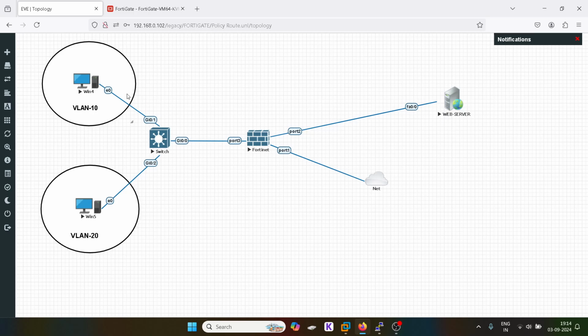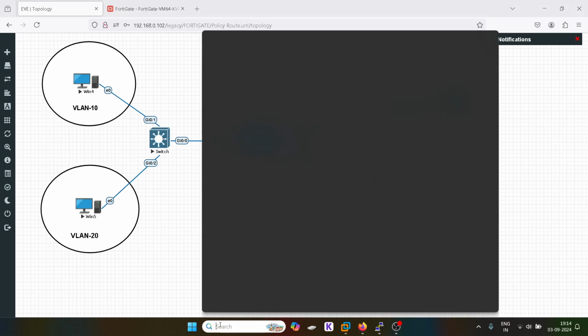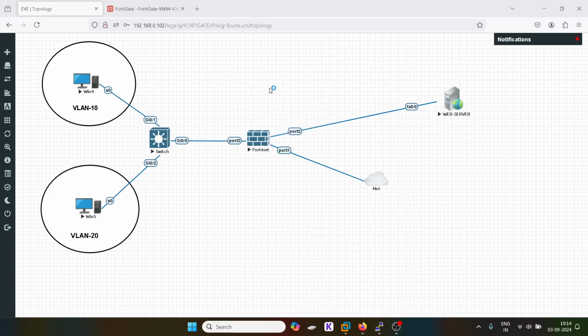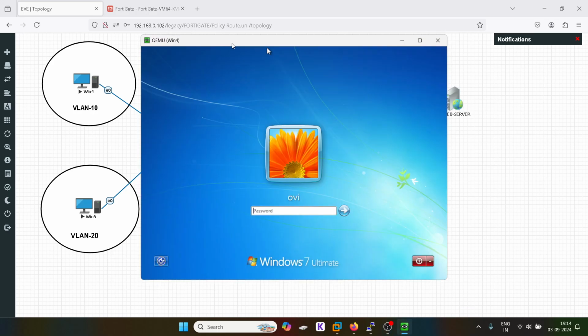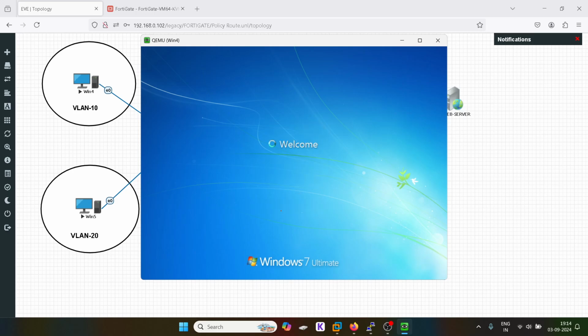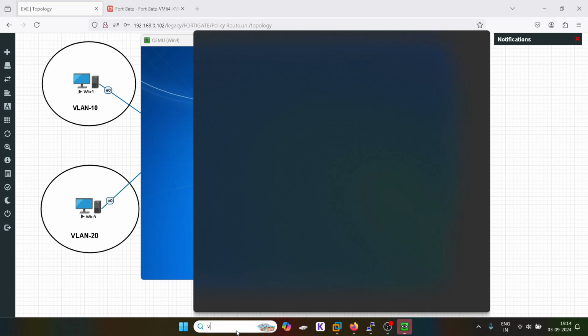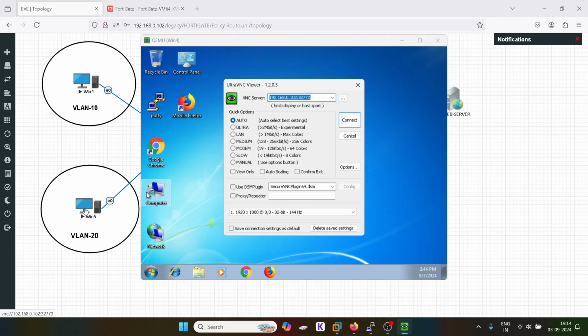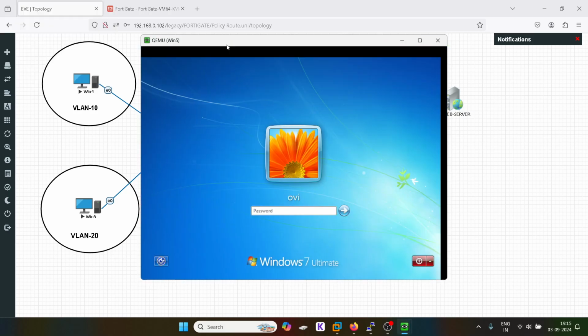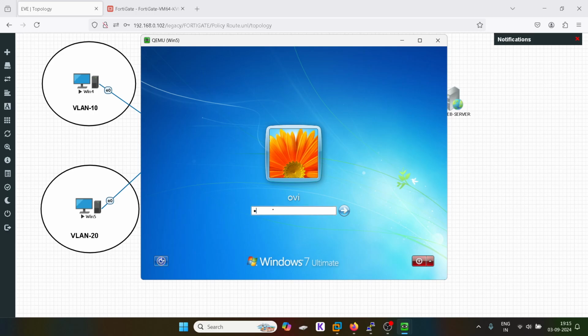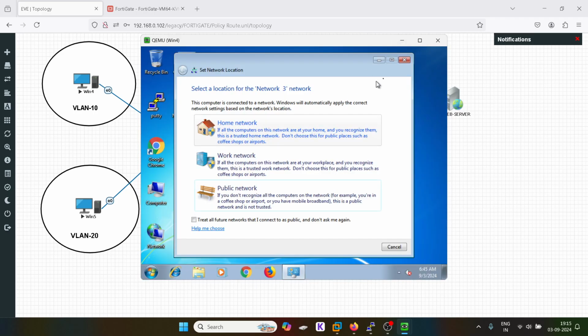Okay. Now, what I'll do, I'll just open my VNC. I'll just click on this PC. Okay.